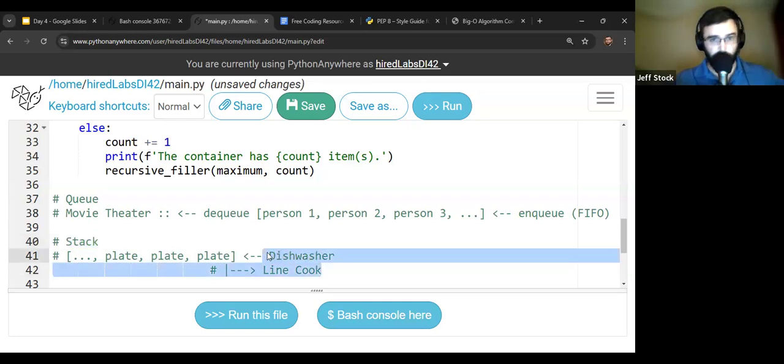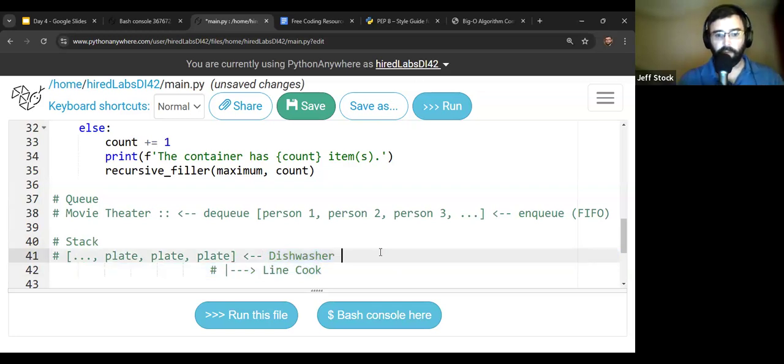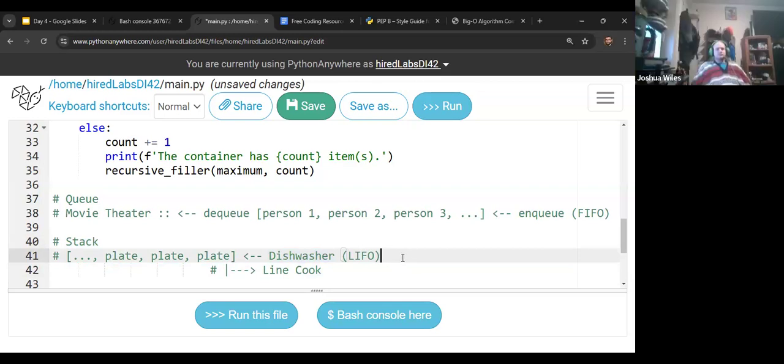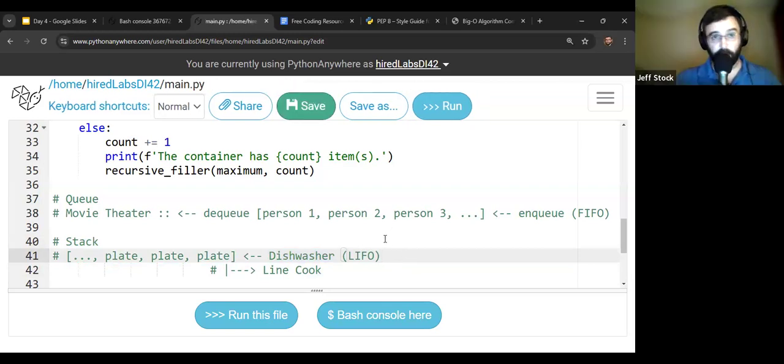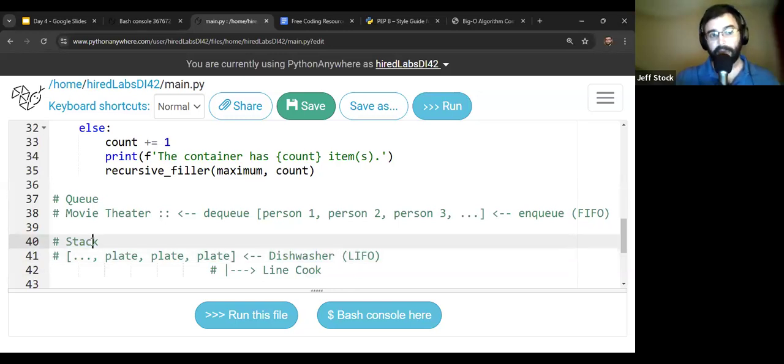In programming terms, this is kind of a real world analogy. This is where you would do any sort of undo function. If you're writing a text editor or something like that, when somebody hits Control Z, that's what this is doing. It's called a last in, first out setup, or LIFO. This is also when we read into our max recursion depth reached, it was this exact construction. So function calls, variables, storage, all of those use a stack as a data structure to set that up. That's how they operate.